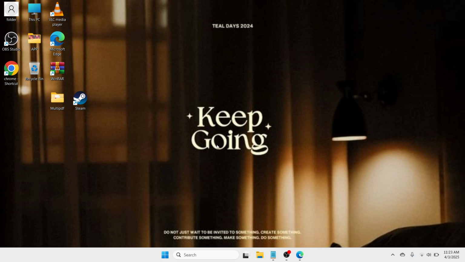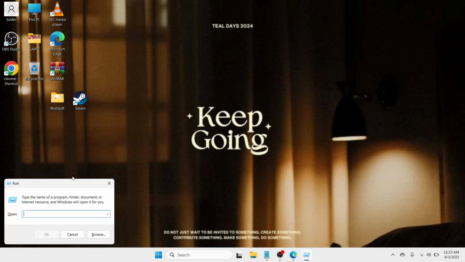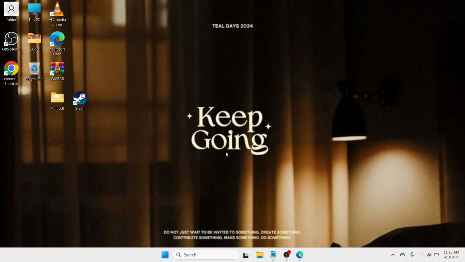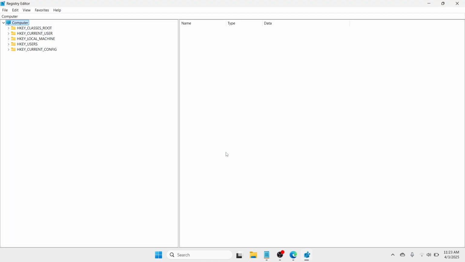The very first step that you need to do is press the Windows and R keys together, and by that you will be able to open the small window called Run, where you need to type regedit. The moment you have typed it, click on OK to continue. And if User Account Control asks you, proceed with Yes so that you are able to give permission to run the window as administrator.